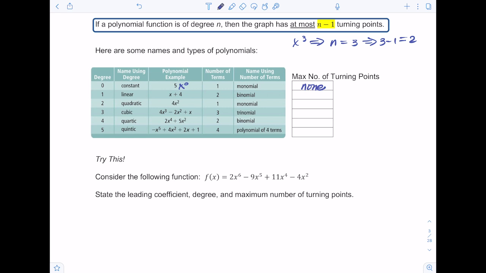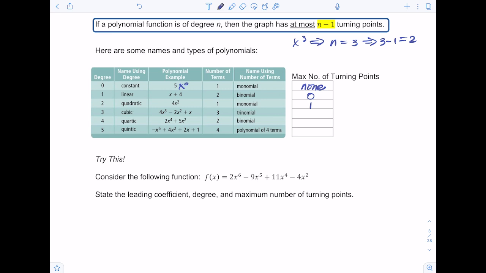If I was to graph a function that had a degree of 1, we know that's linear, and it has 1 minus 1 or 0 turning points. If you graph a straight line, it will not turn, right? It's either going to always be increasing, always be decreasing, or constant. A quadratic we know is shaped like a U, a parabola, and we know that it would have 2 minus 1 or 1 turning point at most. And we know that in a parabola, it's either a max, so it's increasing and then decreasing, or it's a min, where it's concave up, decreasing and then increasing.